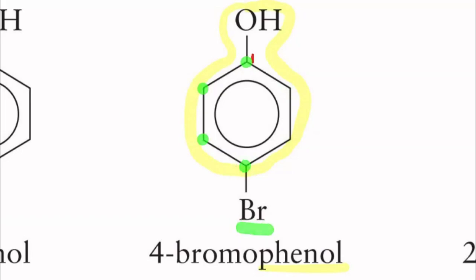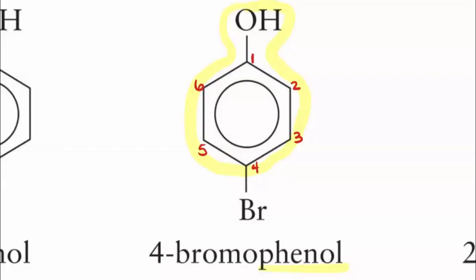This bromine is always on carbon 4. So in this example precisely, it doesn't matter, but in any ring system you always have to put carbon number 1 as the carbon holding the OH, in a phenol or a cyclic alcohol, and then give the substituents around the ring the lowest possible numbers. In this case, I chose to number the carbons in the benzene ring clockwise, but you could have done it counterclockwise.